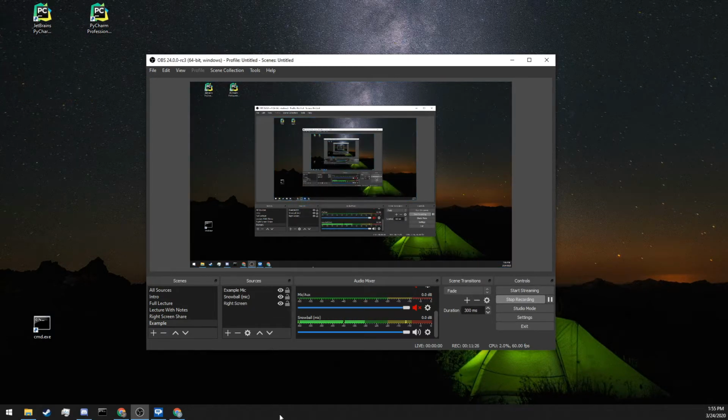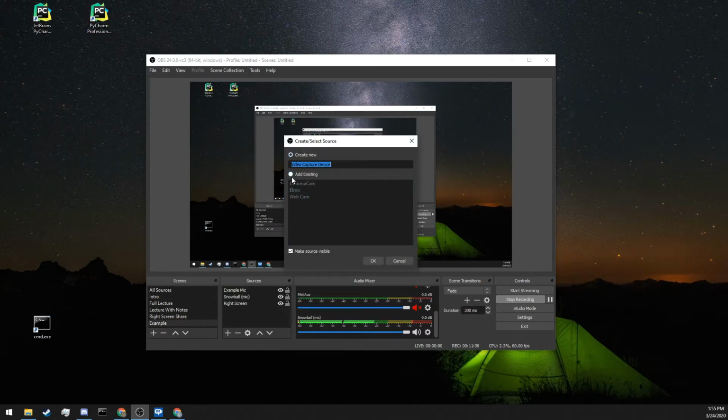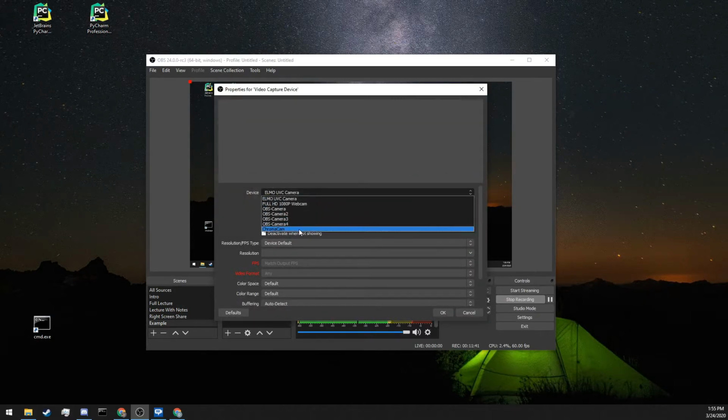Yes, I want to delete the image. The one that you guys probably really want is going to be this video capture device. Click on video capture device, and just click OK, and it's going to bring up a list of different cameras. You know how I said that that OBS virtual camera is kicking up 4 different cameras. So I've got OBS camera 2, 3, 4. You don't want to use your OBS camera in OBS because that's going to kind of create a loop. So what I'm going to use is Chroma Cam.